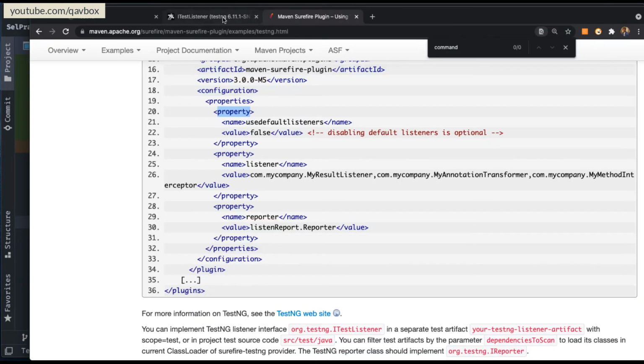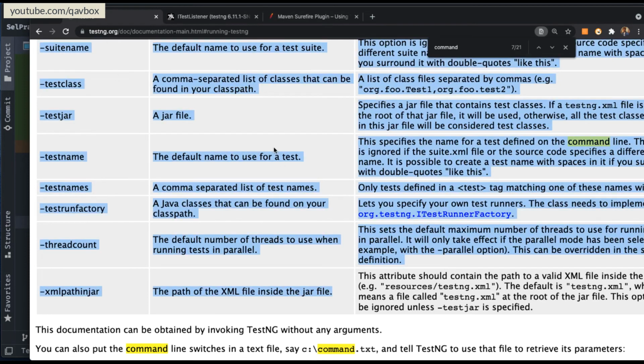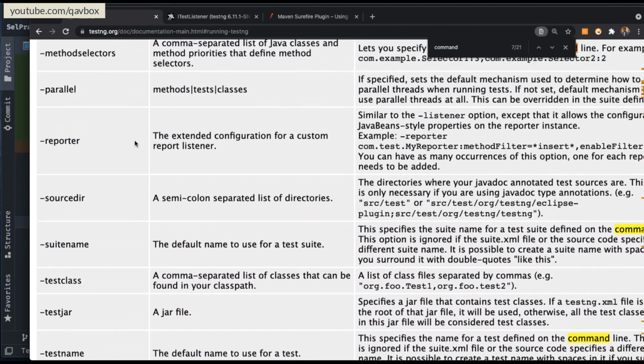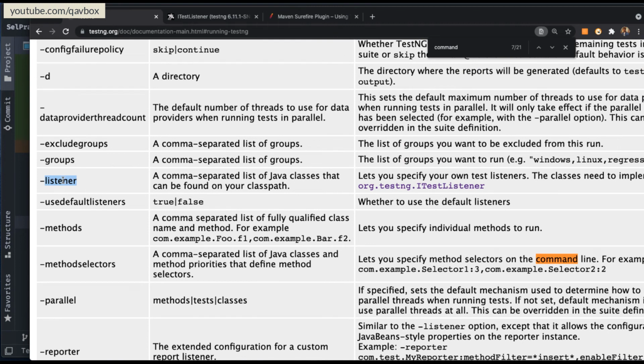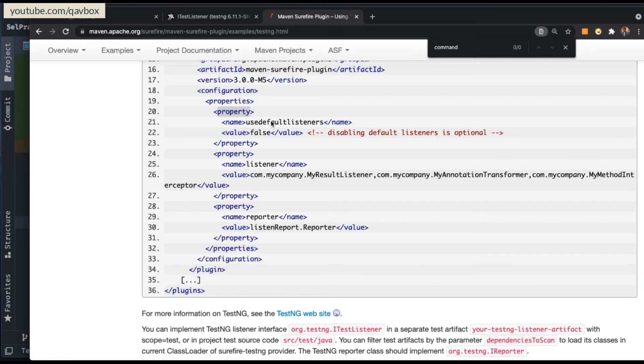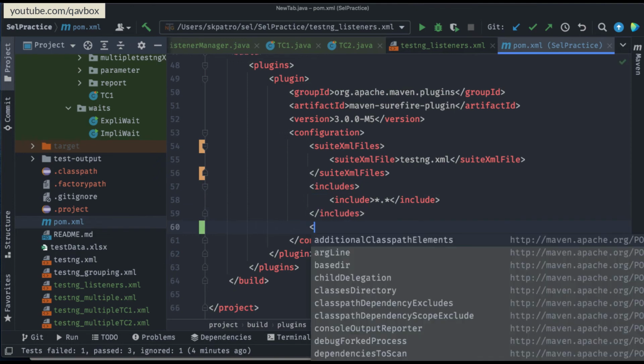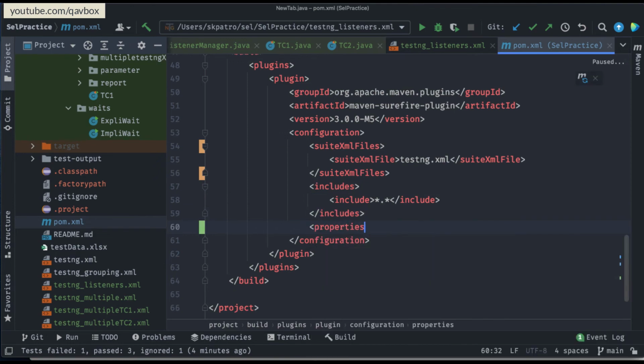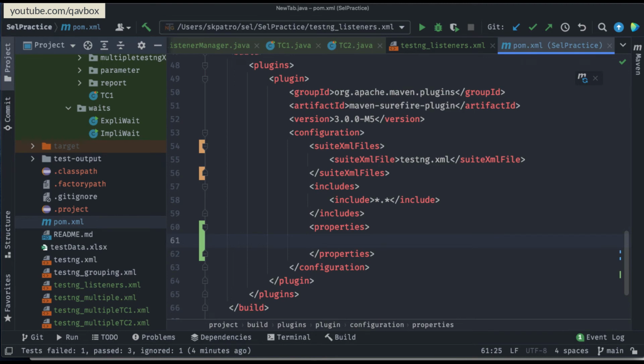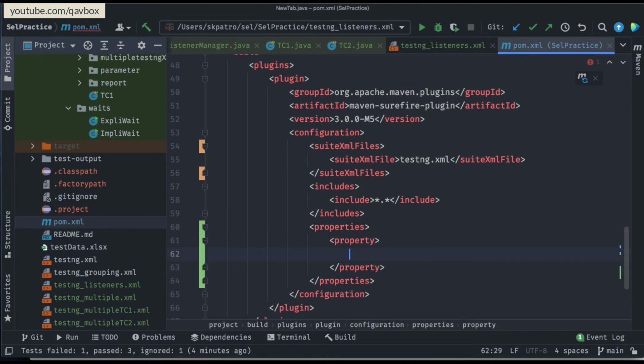One of them, you can see here, is something called listener. I can use this listener as a property name, and in the value I can specify the complete path of that particular listener class. Let me show you that. Inside this configuration, I will create one properties element, and inside it I will create one individual property tag.